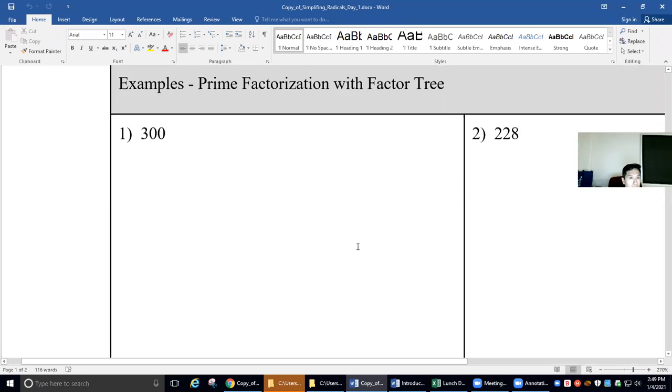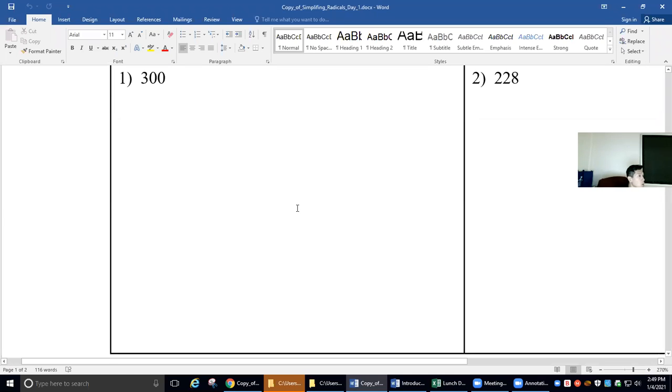So again, I'm going to take 300 and think of what 300 can be divisible by, to turn it into two factors. That's one thing I'm looking at. I want to divide it into two numbers. What two numbers can multiply together to give me 300? You can use a calculator and figure it out. Can I divide 300 by 2? Can I divide 300 by 3, by 10, by 15, by 100?